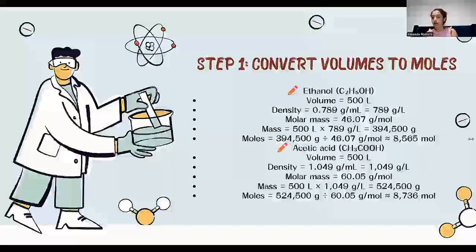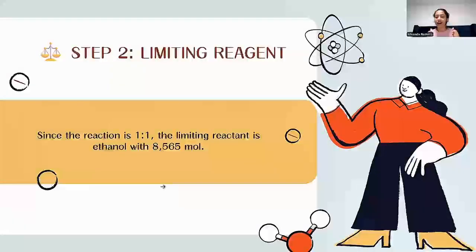Why do we need the moles of both of them? Because we need to know which one is the limiting reactant. In this case, we can see that the smaller number is the ethanol's number, so we can see that the ethanol is the limiting reactant. And in our previous reaction, we can see that as it is already balanced, the stoichiometry is 1-to-1, so we don't need to change it, and we can leave it like that. So yeah, we can use those moles of ethanol in step 2, because that's our limiting reactant.